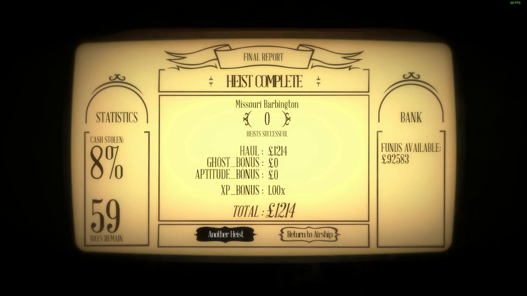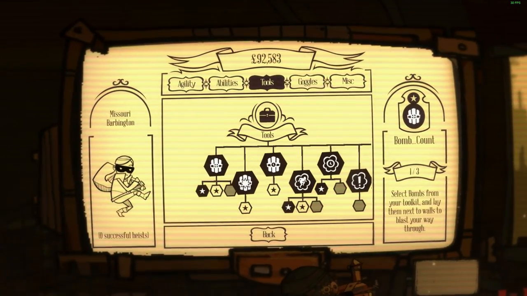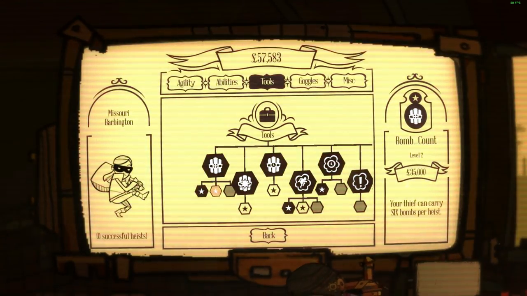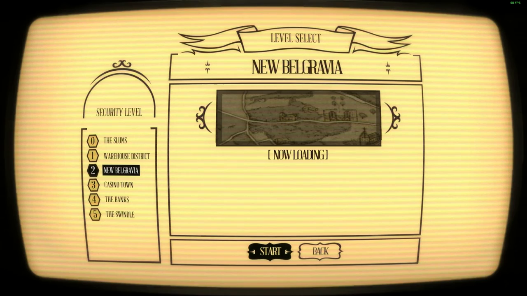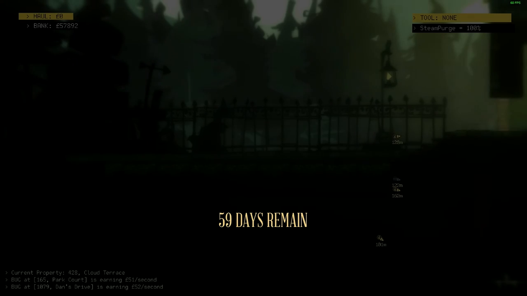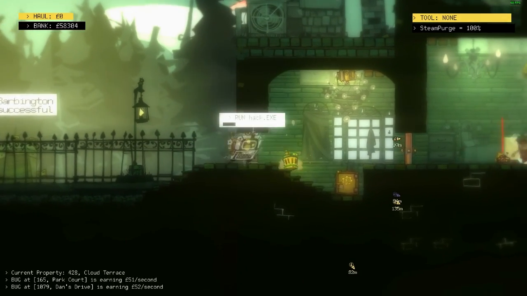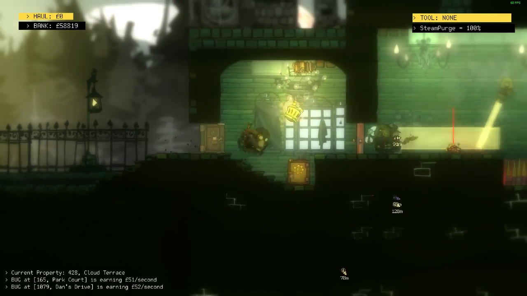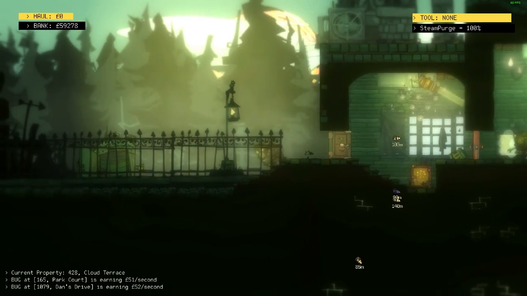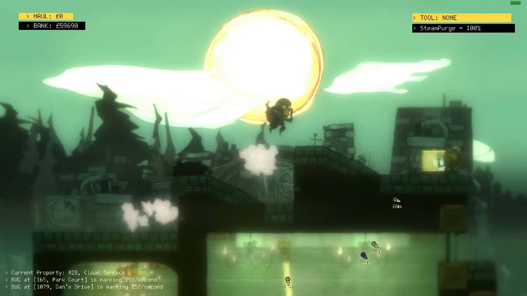Alright. Given that that stuff was buried pretty deep, we're going to grab bombs level 2 just so we're taking 6 into a level and I can be a bit freer with them. I would still like automatic steam purge, but what are you going to do? It seems like accessing these things is better. Come on then, Missouri Barbington. Let's see what magic you can weave. I don't really want to hack that drone, but again, it's right by a door, which makes life not good. So we'll come back to that.